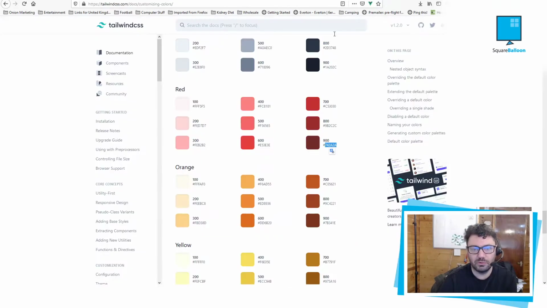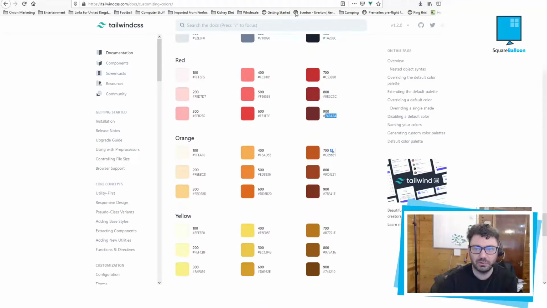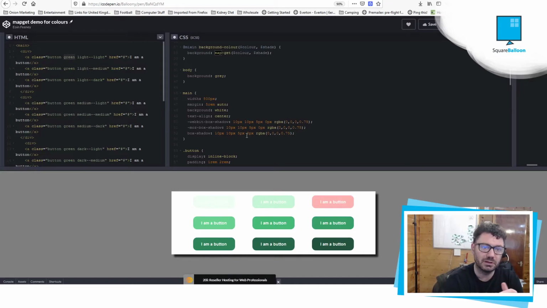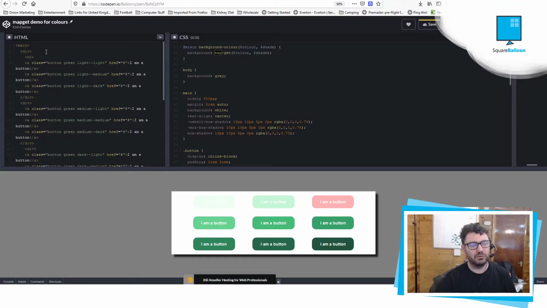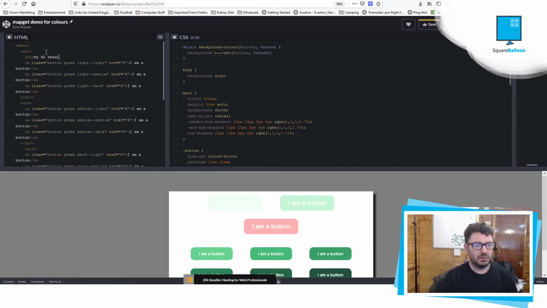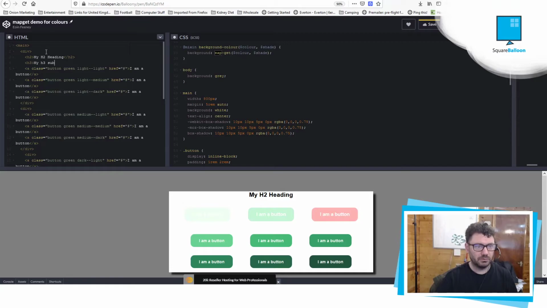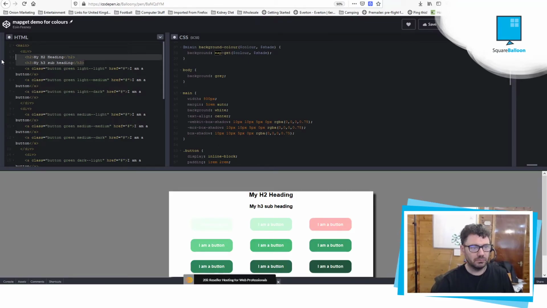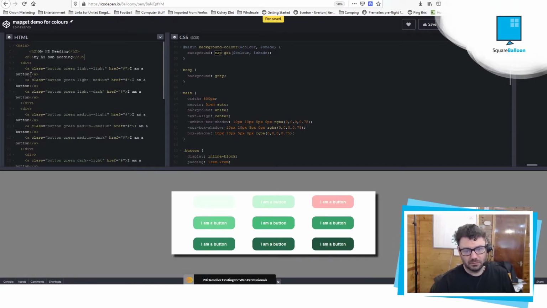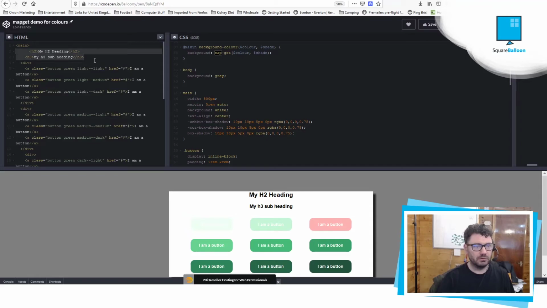So as you can see, if we were to have all of these colors in there, it would be really easy just to change your different components to have slightly different colors. And quite often you would find that you might have, say for example, an H2 here, H2 heading, and an H3 here, H3 subheading. So quite often you would see something along the lines of, okay, we'll take that out of the div. Oh no, probably need it in the div actually, don't I? Okay, so often you see something along the lines of this.